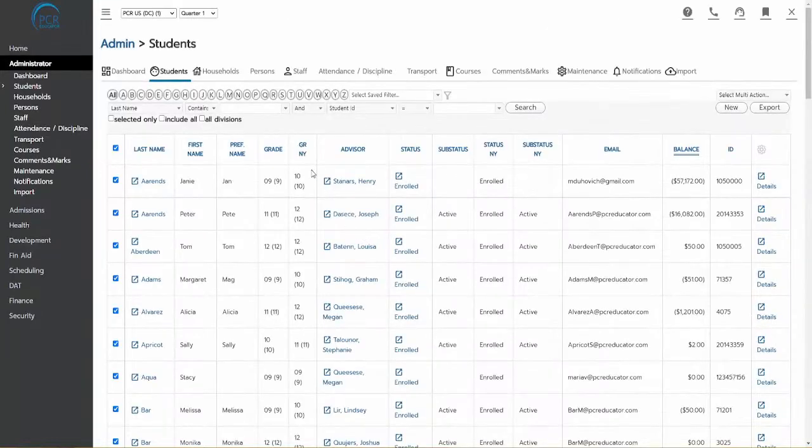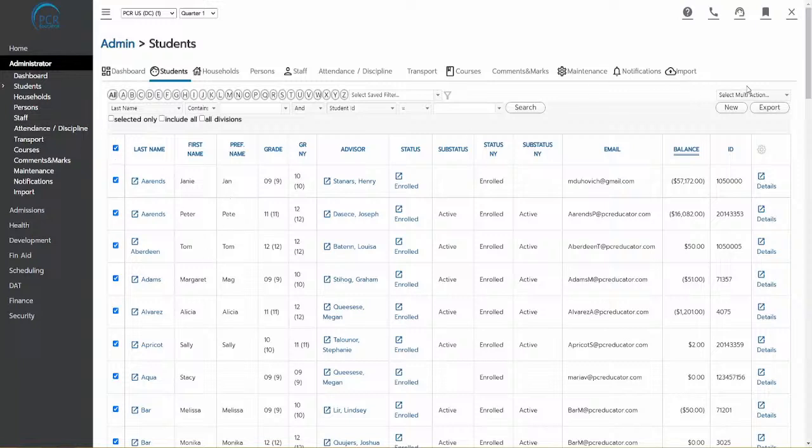And so usually this process would be done around February, when you're going live with your contracts. So most likely it is already done by this time. But if it is not, and you see students who do not have the correct grade next year, then you would want to go through this process.